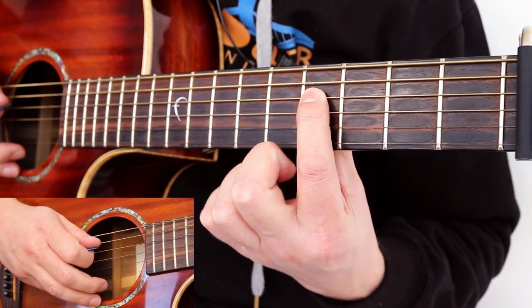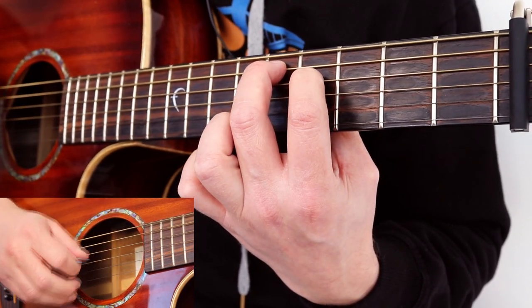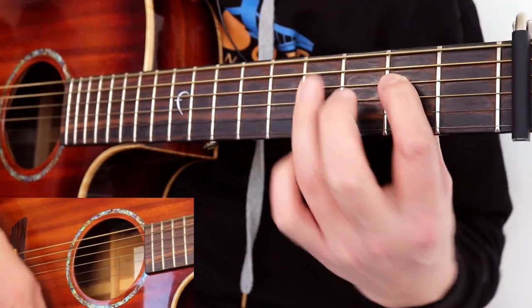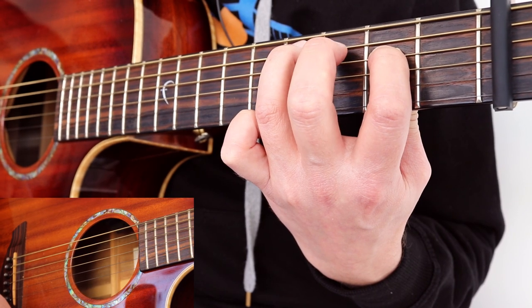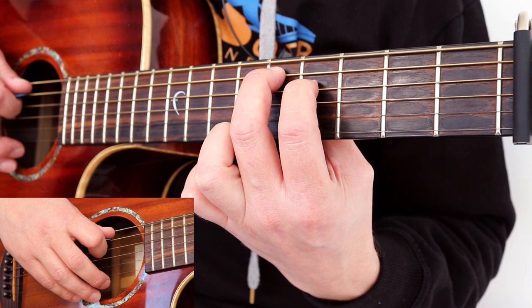So we hold down fret 4 on the D string and fret 5 on the A string, and we're going to strum and hold it for a bar. And we go, so this is fret 2 on the D string and fret 4 on the A string. Then we repeat, we just go back up, keep the fingers nice and close, index and middle.